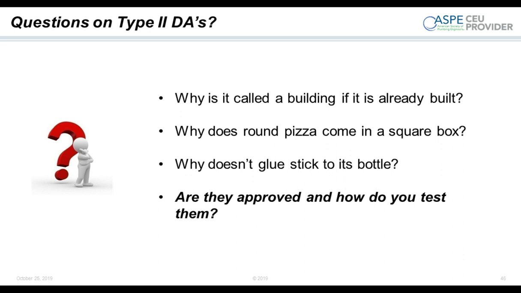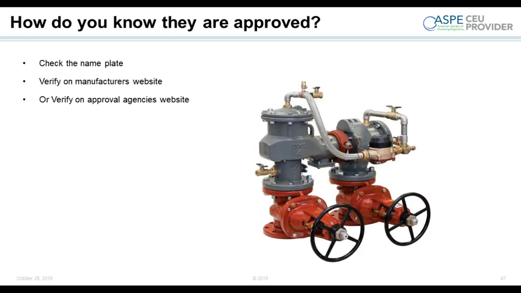Because the tester now has to deal with being corrected. The AHJ is getting phone calls. Maybe the engineer is getting phone calls. The customer has to get people out more than once. So getting the word out on these is very important because they exist for a reason. They have some great advantages to them. But people need to know what they're looking at when they go to test them.